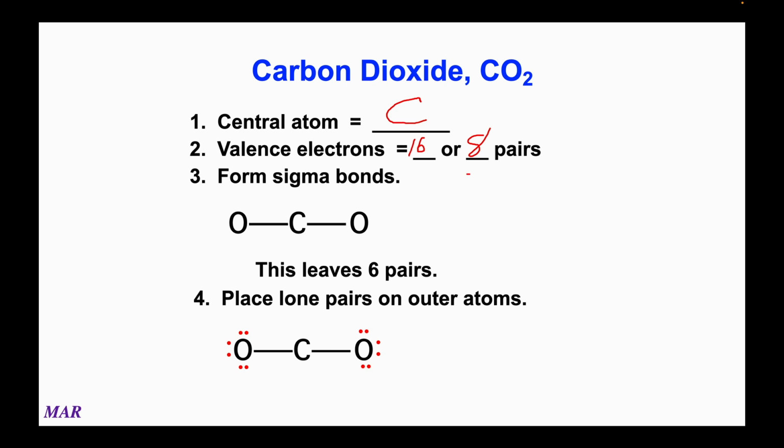We used up 2 to make the sigma bonds, and with the lone pairs on this one, in the final structure down here, we now have no more lone pairs. Oxygens are happy, absolutely, but carbon only has 2 pairs, and that octet is really, really important. So carbon is not happy in this structure. So another rule on that list is that if the central atom isn't happy, you have to make multiple bonds, i.e. double or even sometimes triple bonds.